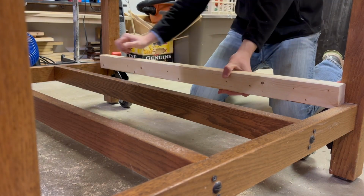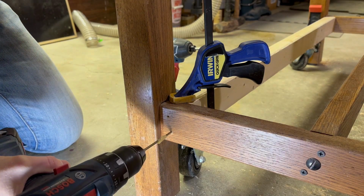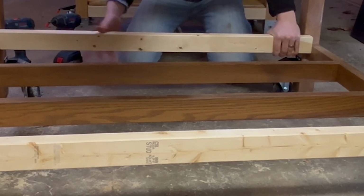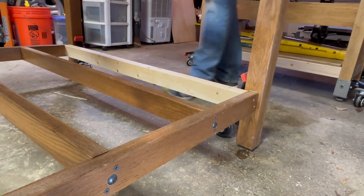The only other thing I will mention here is I put some extra stretchers on just to reinforce the base of this thing, which is going to carry all the weight from the planer. Most of the weight will sit in the center of the table because that's where the planer will be situated, but these extra stretchers will help distribute it a little bit more toward the side.